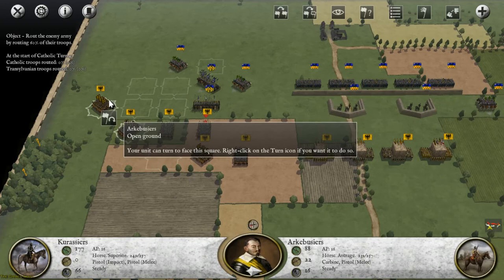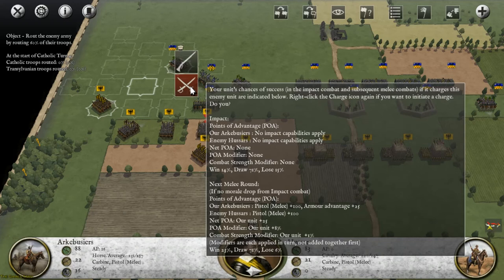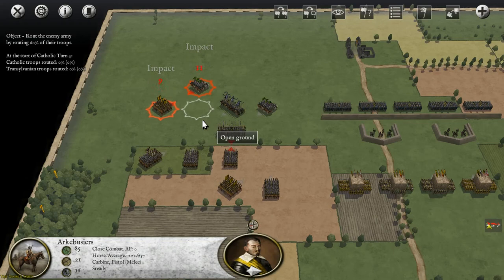What is my winning chances here? So, I get a plus 3, because I'm armored, you see. So, I get a 14, 15, 23, 26. Let's go for it. Good. Right. Now I'm thinking there. Boom.